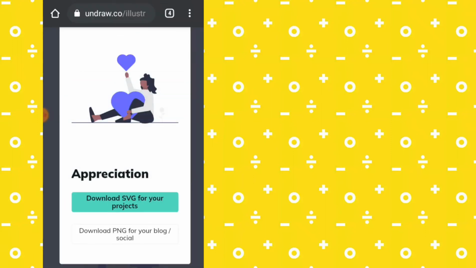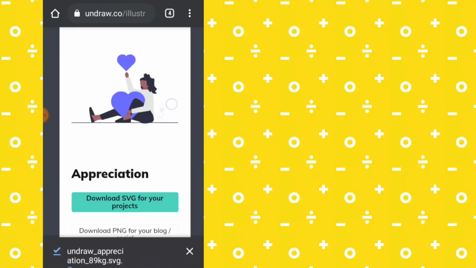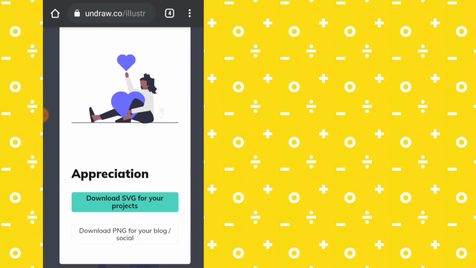As you can see over here, they do not really allow you to edit the color, but like I said earlier, you can easily edit the color by editing the SVG, which I'm going to talk about in my next video, so watch out for that. And let me download the SVG, and you can also download the PNG to use for your design.